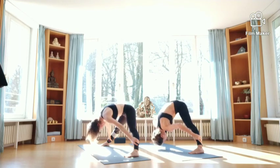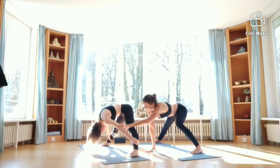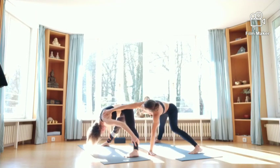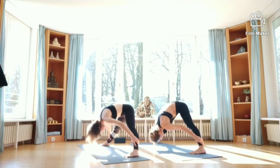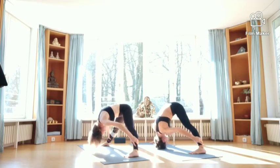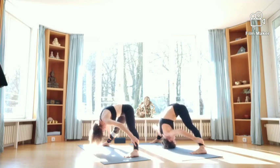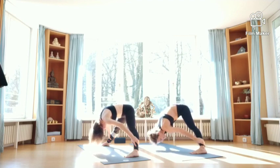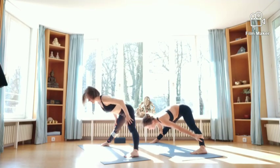And bend your elbows. Now it's really all about internal core strength. So you want to bend your elbows, you want to create strength and hold in your shoulders, so that you here have the same strength in your shoulders as if you wanted to come into a tripod headstand here, even if your head is far away from the mat, doesn't matter. But you really want to have this pulling in of your shoulders, which supports your core strength to bring your tummy closer into the space between your thighs. Last breath. And then on the inhale, lift up again halfway, exhale.